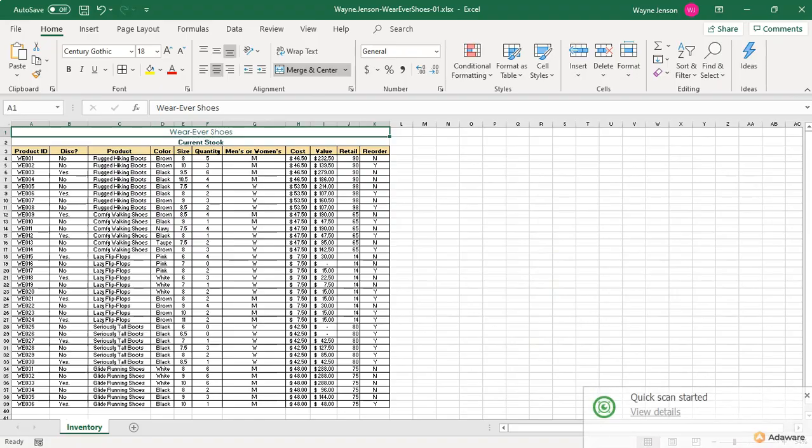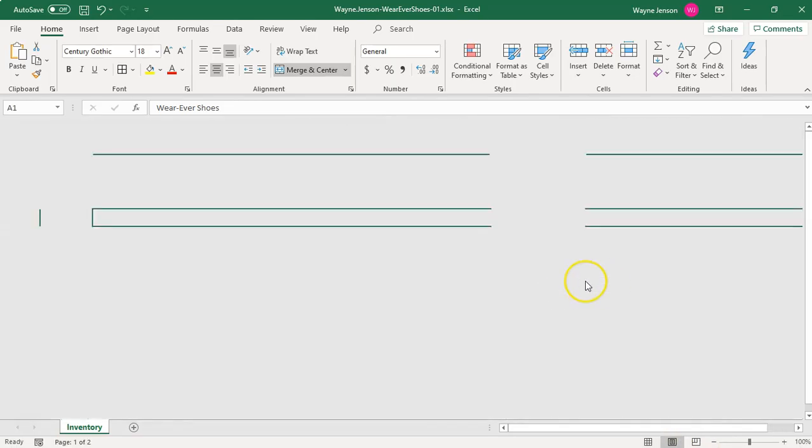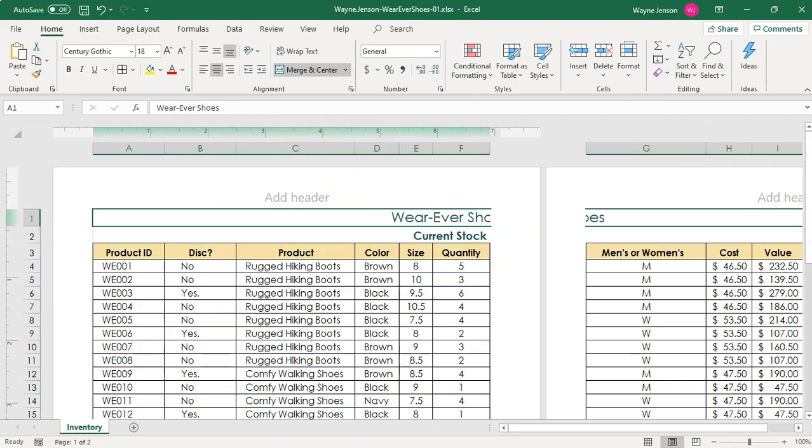Okay, for step number 12, we're going to click the page layout button in the status bar. So the status bar again is down here at the very bottom, and there's an icon there that says page layout. Usually when you hover over it, there, that's page break view. This one is page layout, so it's the one in the middle there. And that will change our view to page layout.